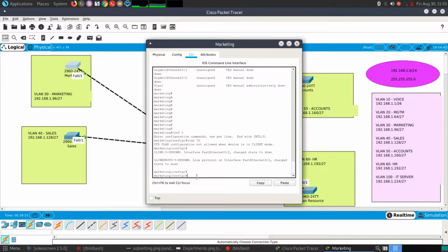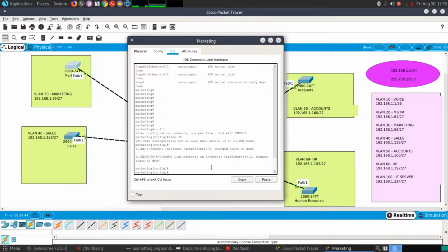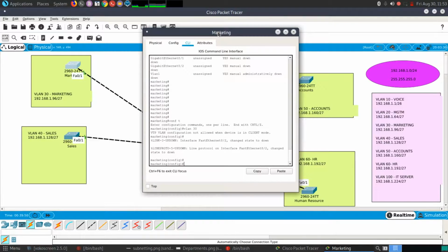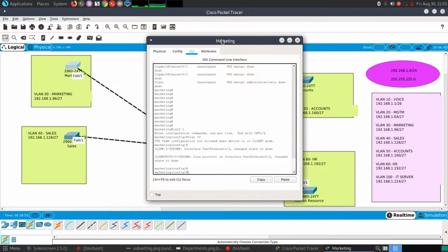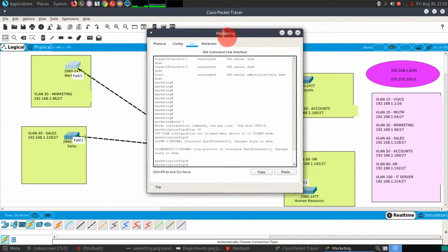That is, as long as that port is in trunk mode, it will be able to download, or it will be simply like an extension of another switch. So basically, once you set up all these ports in the departments as trunk ports, you'll be able to extend your server switch, and it will have many limbs, or a more apt way of putting it. All these ports will be in perfect sync. Let's say you had a switch of maybe 24 ports, and you connect it to another switch of 24 ports. You effectively have a switch of 48 ports, as long as you've set them up in trunk mode.